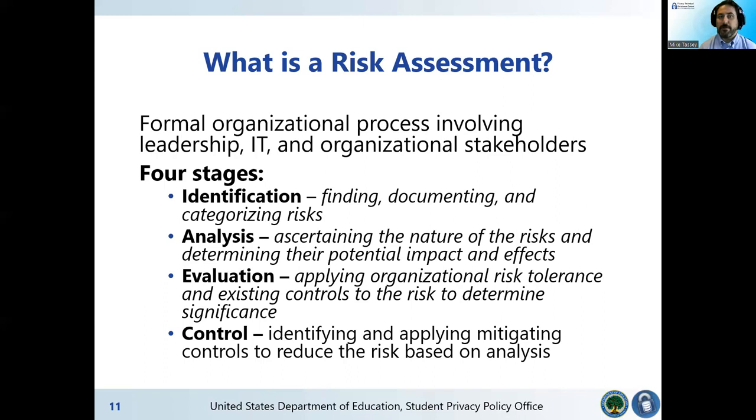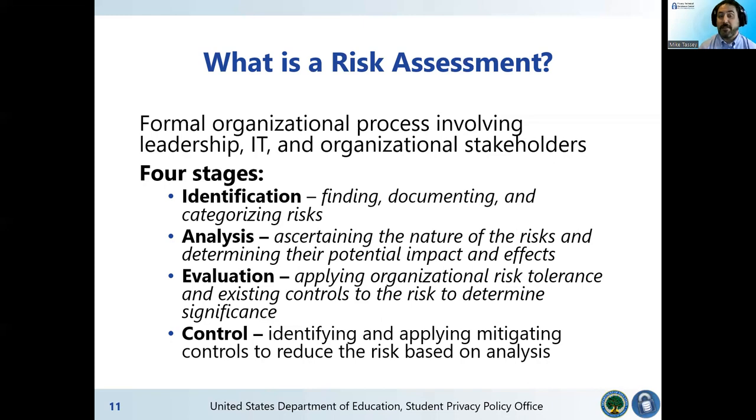So now NIST lays out a process of risk assessment into 4 rough stages, and these work generally well. The first stage is the identification stage, which is a process by which the organization finds, documents, and categorizes all of the risks that you can think of that your organization's data and systems are going to face. It's important, in this process, to be as thorough as you can, right? To be meticulous, so that you have a thorough accounting of all the risks that are likely to befall your organization, and be as exhaustive as possible. The more complete you can be at this stage, the better results you'll get at the end.